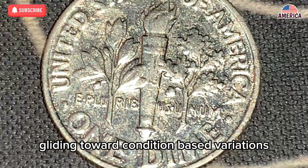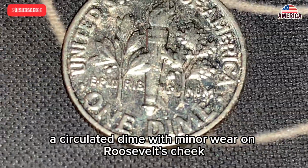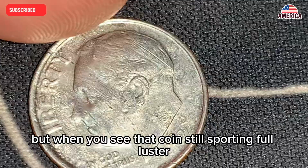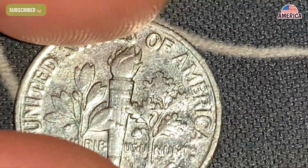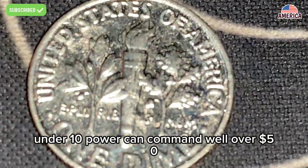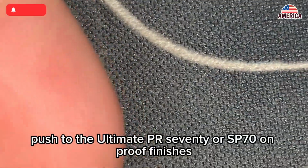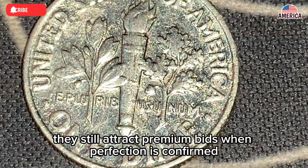Gliding toward condition-based variations, it's crucial to understand how grade and eye appeal shape value. A circulated dime with minor wear on Roosevelt's cheek won't stir much interest. But when you see that coin still sporting full luster, flawless fields, and razor-sharp reeds, grading services take notice. An MS67 Plus example, perfectly centered with no visible contact marks under 10 power, can command well over $50. Push to the ultimate PR70 or SP70 on proof finishes. Even though 1991 proofs aren't silver, they still attract premium bids when perfection is confirmed.